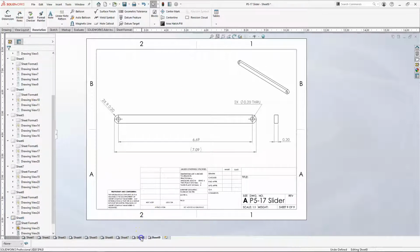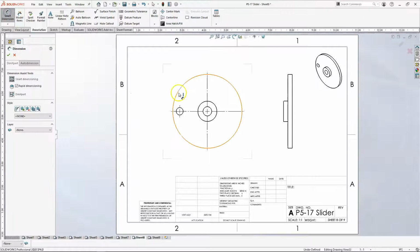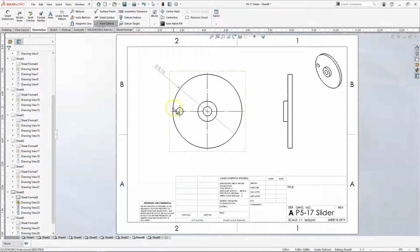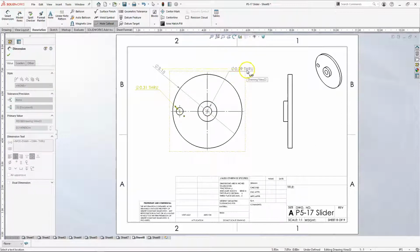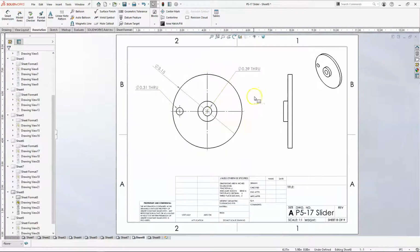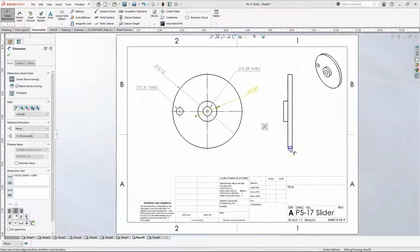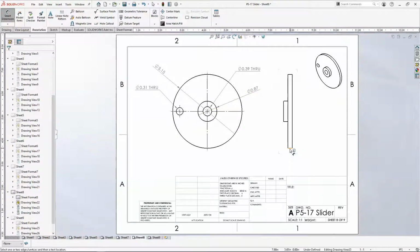Alright, so working back through, we have some of the other rounds. As long as we're picking diameters, and because of the advantage of the hole callout, denoting it as through, or if it was a blind, then we'd want to take advantage of some of those. So then I go back to the regular smart dimension, get the through, and see if we can pick.